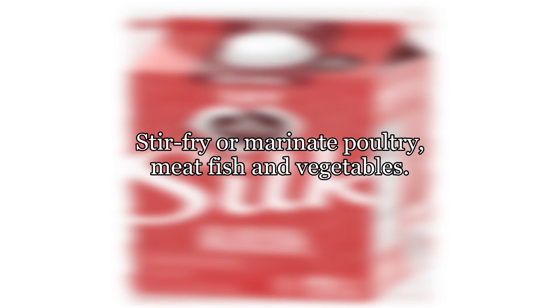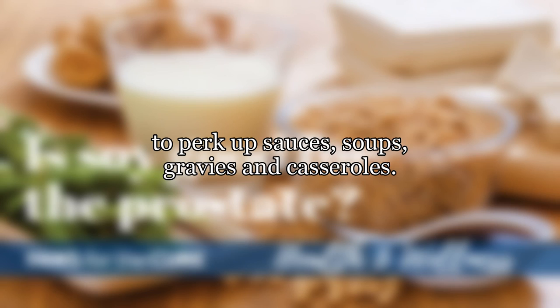Stir fry or marinate poultry, meat, fish and vegetables. Add 1 to 2 teaspoons to perk up sauces, soups, gravies and casseroles.